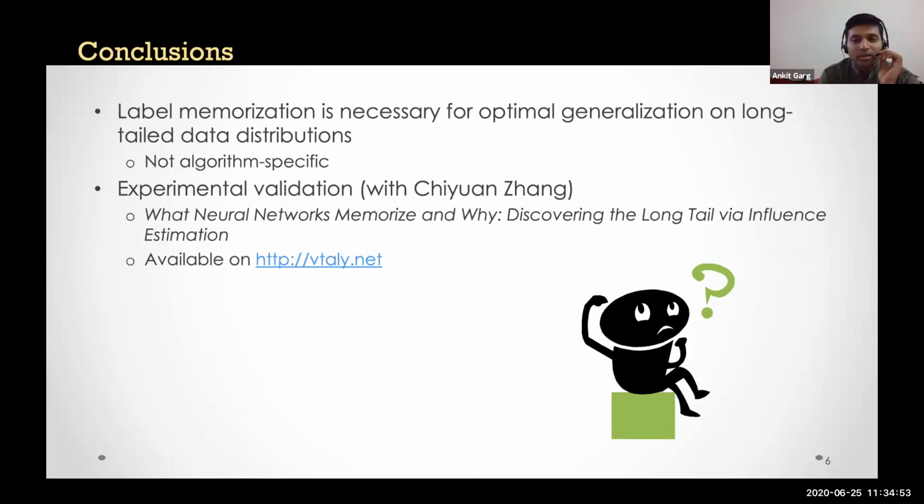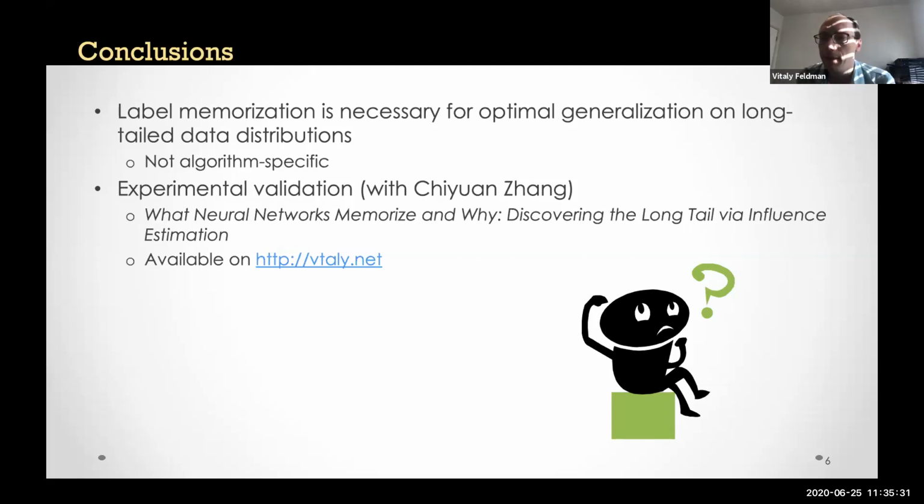Thank you. Okay, so maybe I will take one more question. Does the theory also give some reason why the test error is non-trivial as opposed to what a random label would give? From what I understood, the theorem says memorization is necessary, but not necessarily sufficient. Sorry, can you read it again? Yes, does the theory also give some reason why the test error is non-trivial as opposed to what a random label would give?